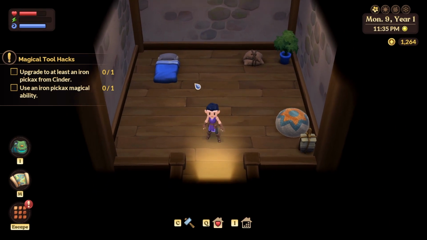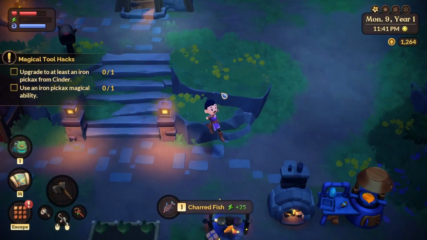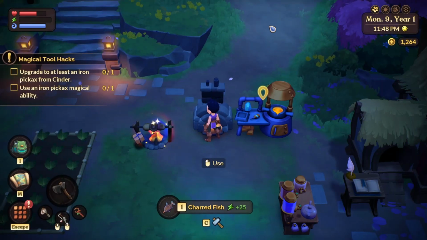But for sure, we gotta go get, what, 20 iron, is it? I believe it's 20 iron. And we're gonna get a head start there. Yes, it is 20. We're going to get a head start there. We're going to make it happen.